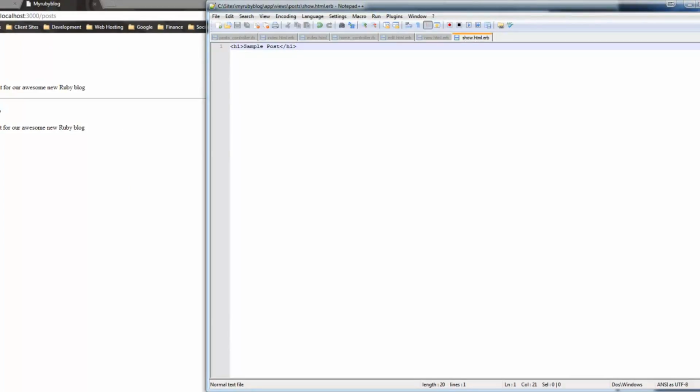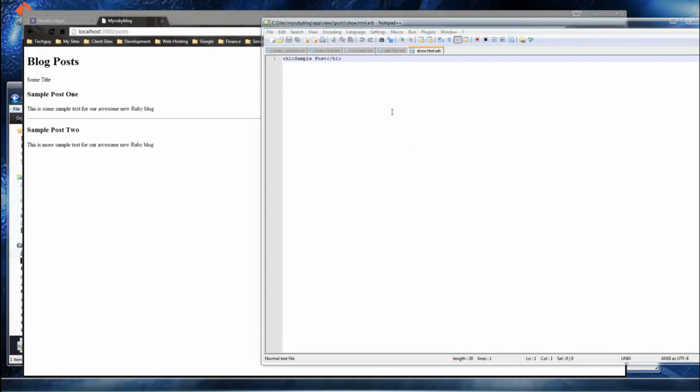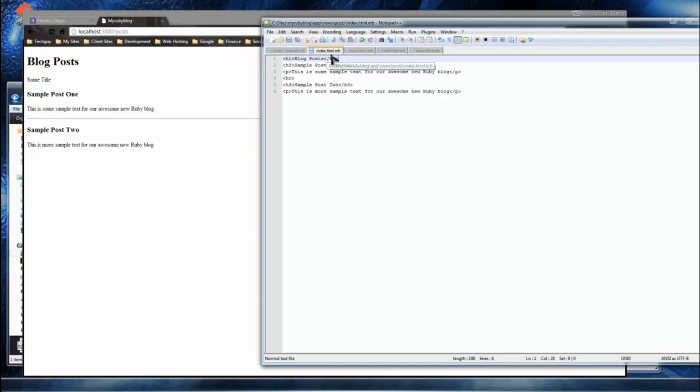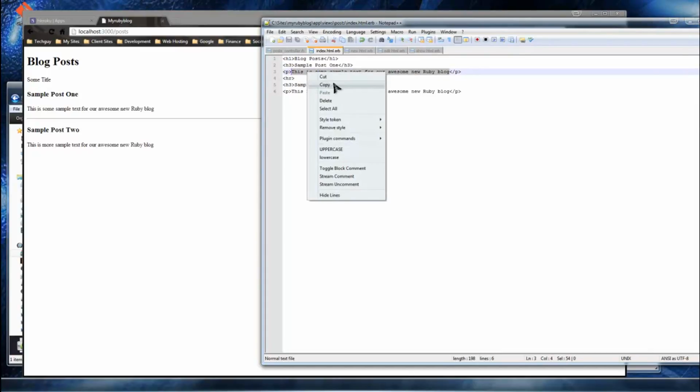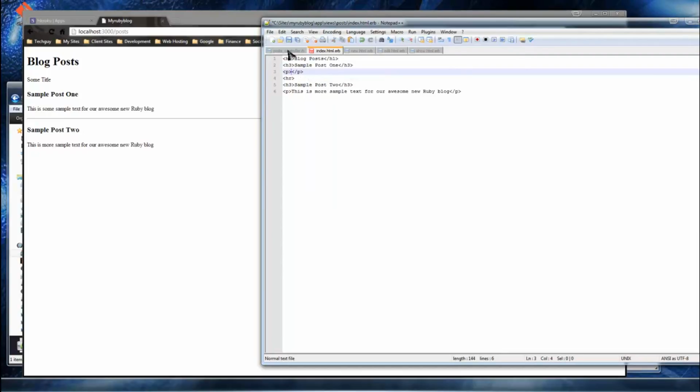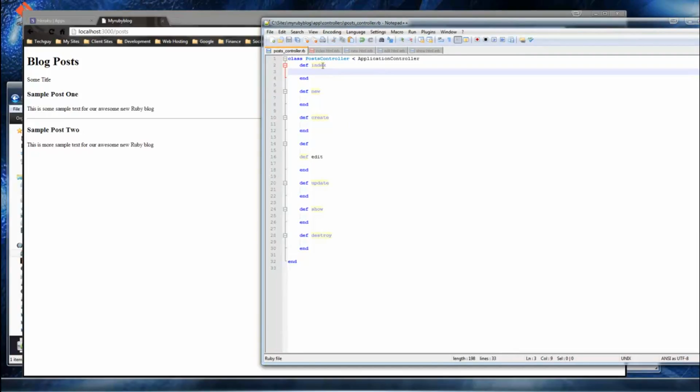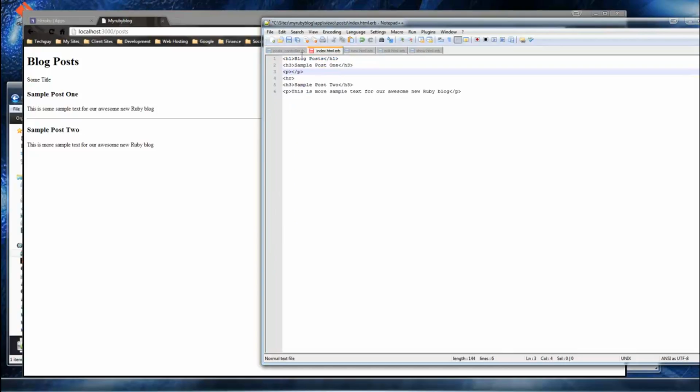So what else do I want to do here? Oh, I know what I wanted to do. I want to show you how we can create a variable in the controller and display it dynamically in a view. So what I mean is we'll go to index.html.erb where we have this static content here. So what I want to do is replace the content here with a variable from the controller that just grabs it. I'll show you what I mean. So I'm just going to cut this out here, and I want to make sure I'm in the index action, because this is the index view.